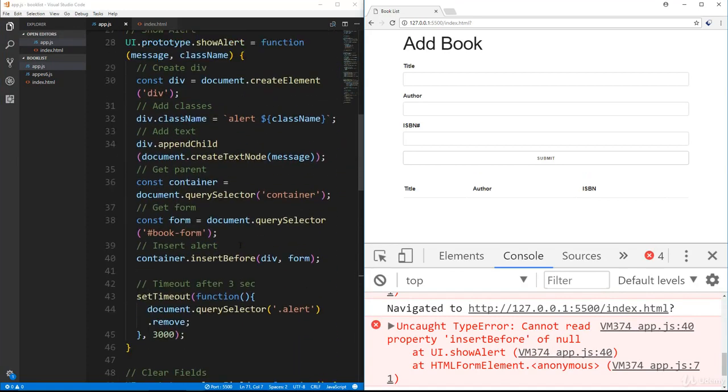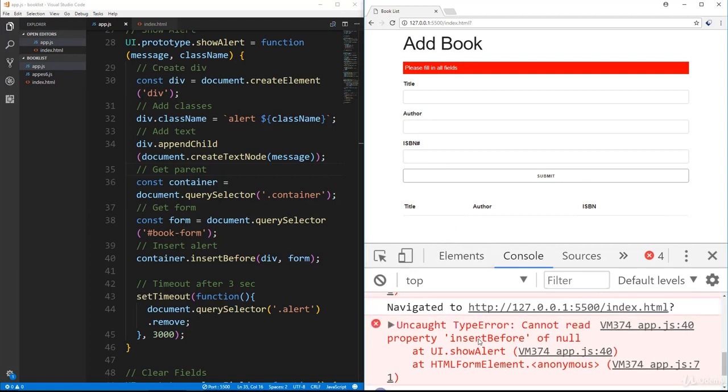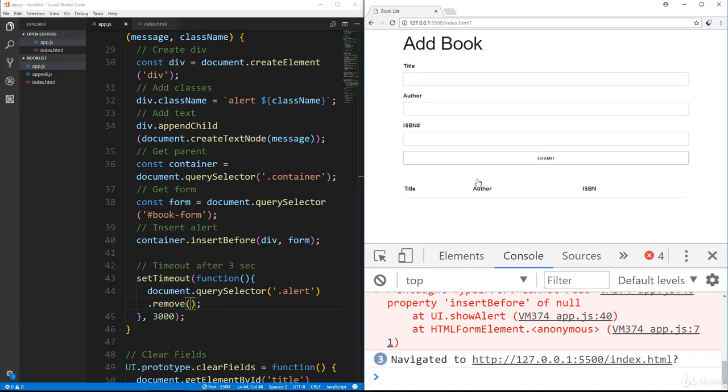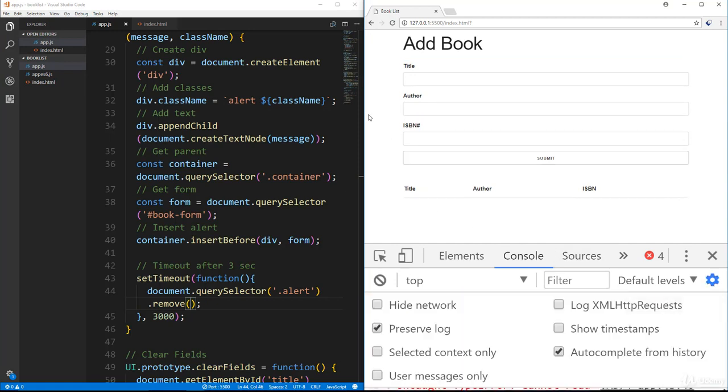Let's see what's going on there. So const container equals, oh, we forgot the dot in container. It's a class, so we need that. There we go. So it should disappear. Or not. Set timeout function, document.querySelector alert.remove. Remove needs parentheses. Try it again. And there we go. So now it's working.